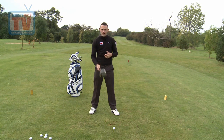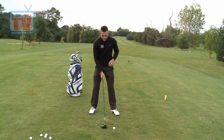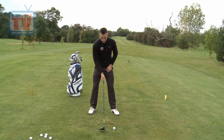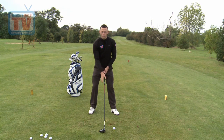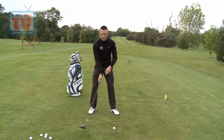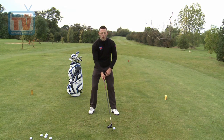middle of the stance. So the easiest way to create this is, as you're setting up to the driver, instead of putting the driver behind the ball, actually put the driver in the middle of your feet. So all your visualization now is going to go to the driver head. So you're trying to turn centered to where the driver head is here. If that's your center point, that therefore is the low point of your arc. So as you're coming into the ball, we're actually hitting on the upward part.